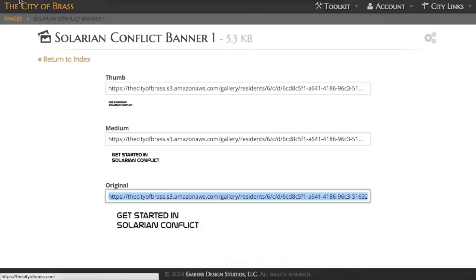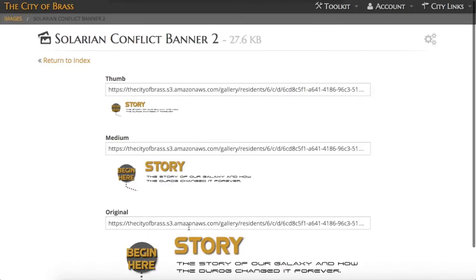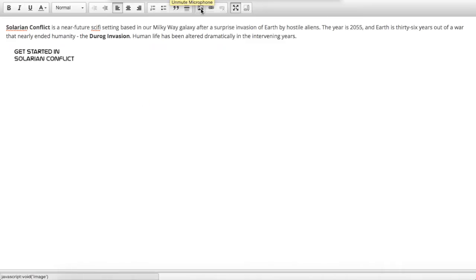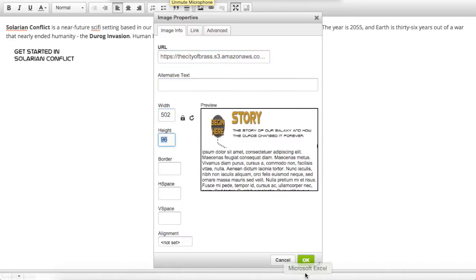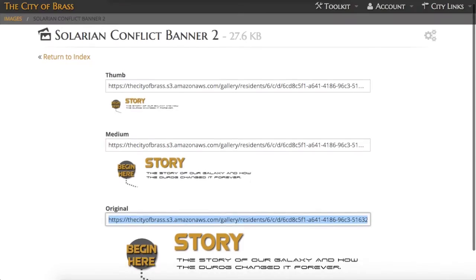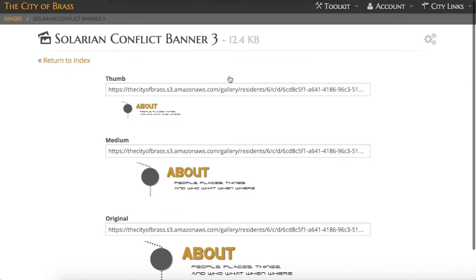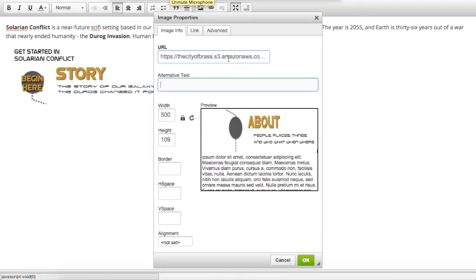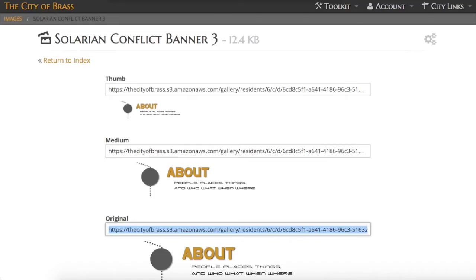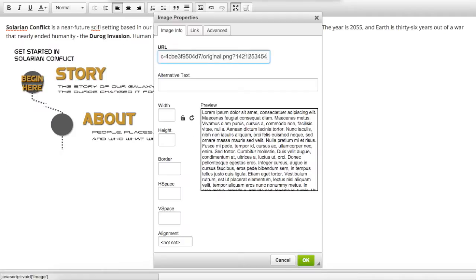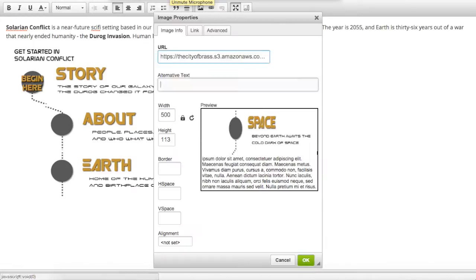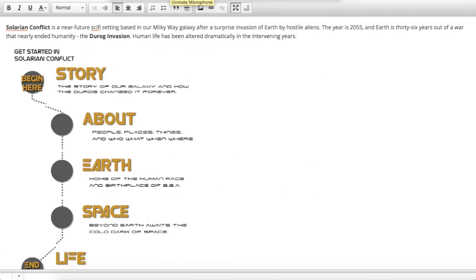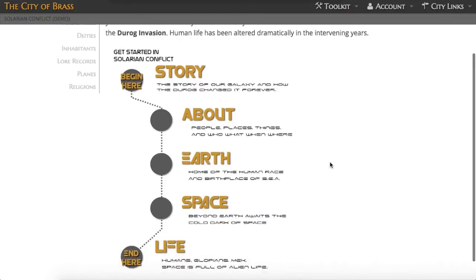Now I'll come back later and create links to these, but we haven't created the pages yet that they're going to link to. So for now I'm just going to drop them all in and get them set up. Don't be alarmed as we put in some of these that they don't appear to line up nicely. Once we get out of the working area here, you'll see that they line up perfectly. Alright, so I'll throw in the rest of them pretty quick here and then show you what it's going to look like on the finished page. And here we have it.